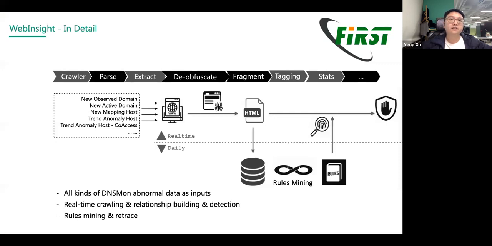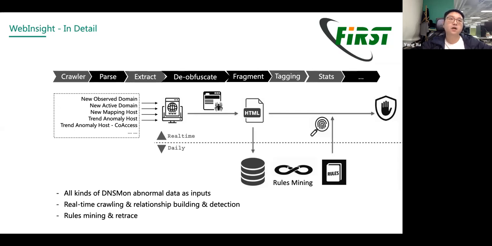Okay, after the cases we have seen, let's get back to our system. Here is an all-in-one diagram showing our whole system process pipeline. The upper part is the real-time process. With all the anomaly data like NOD, AND, spike, etc., our crawler will get its page, the main page, or with the help of our URL data get the specific URL page, and extract all the resources. Then with the help of our historical black rule set, like the special keywords in web skimming attacks, the special variables in JS injection cases, and the special JS patterns in gambling website cases, as I mentioned before, we can directly determine whether it is malicious and maybe what kind of malicious it is.